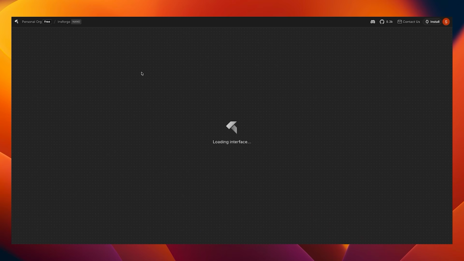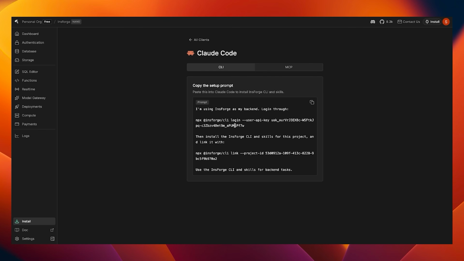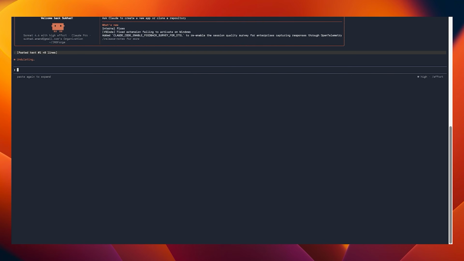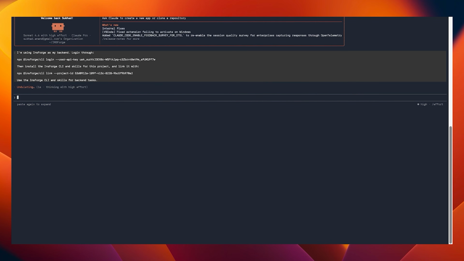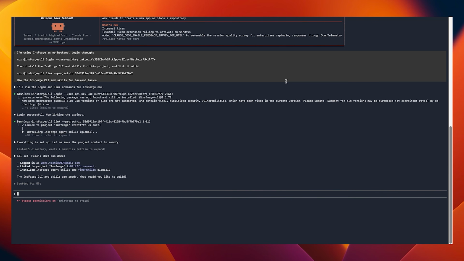So I'm going to drive this entire backend through Claude Code. To do that, I connect Claude Code to the INSForge MCP, which gives the agent direct access to my live backend: the schema, the auth config, model gateway, edge functions, everything. I just run this one command with the API key which I can get from INSForge. The same pattern works for all the editors you might be using. It can be Cursor, Codex, Anti-Gravity, anything which can access MCPs can access INSForge. The agent gets a set of tools that talk to your backend.